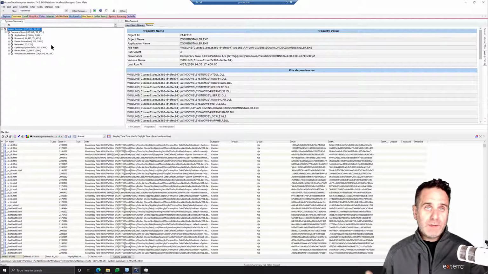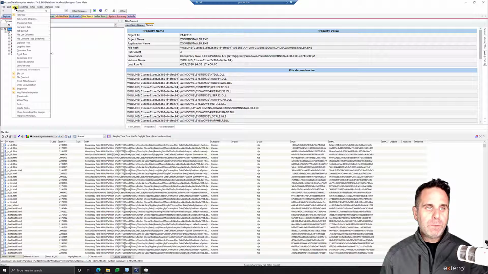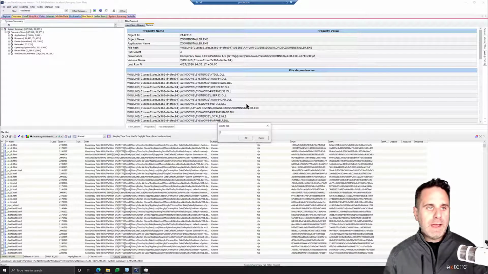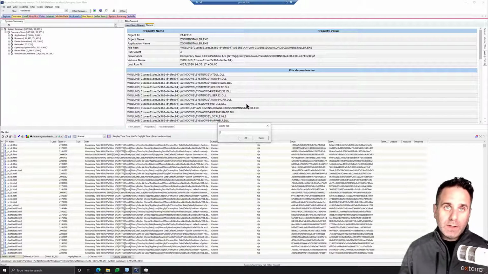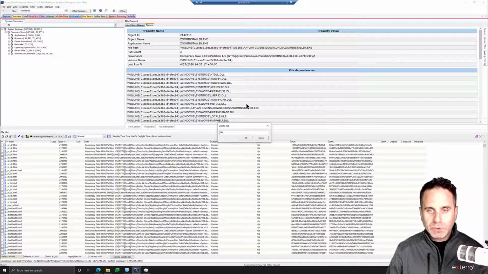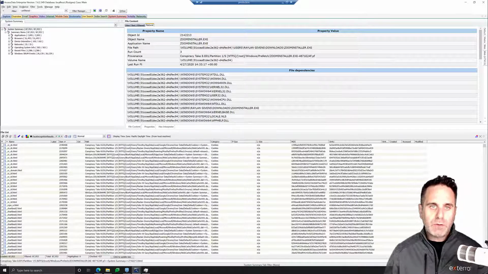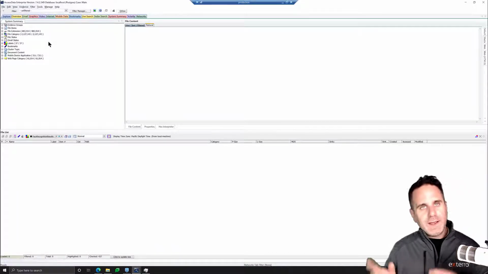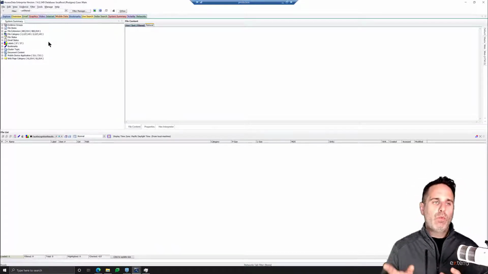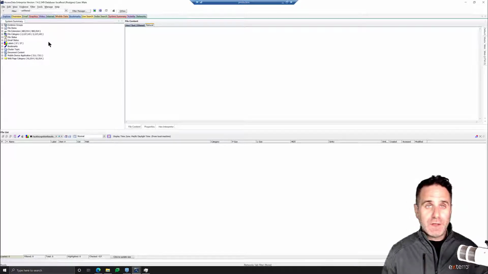Now, one way to take that home and end key to the next level is we can actually come up to view, tab layout, and we can add a new tab layout. And maybe what we want to call it is networks. We're just going to call it networks and we'll click OK. We get our new tab and wait a minute, it's not the system summary tab. Well, that's because the system summary tab is already an abstraction of the overview tab.